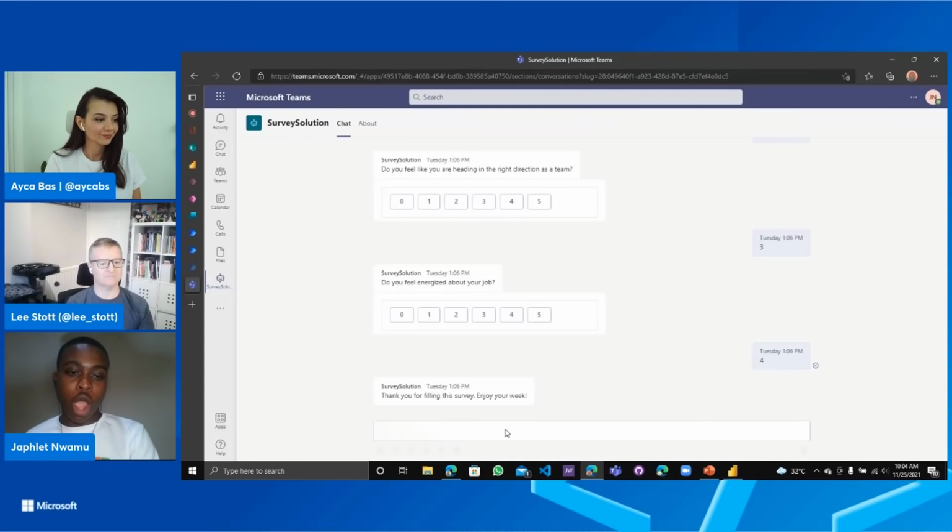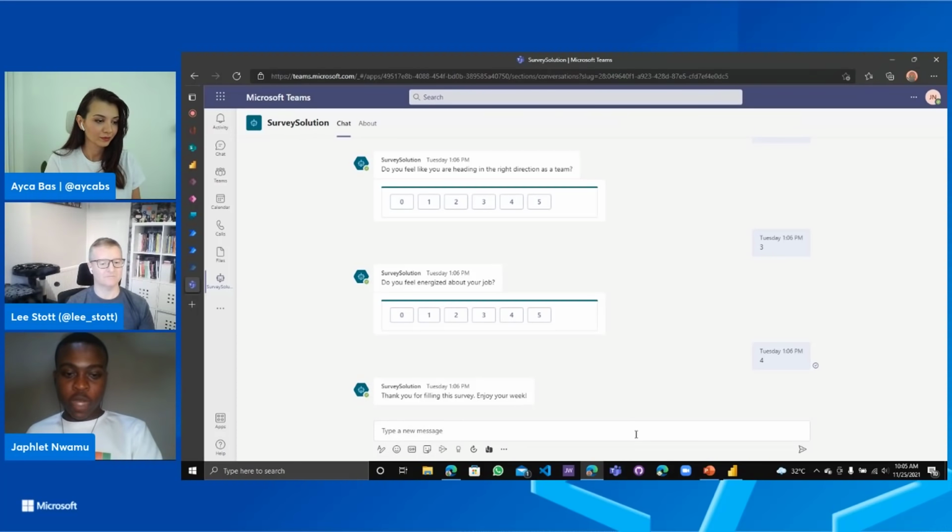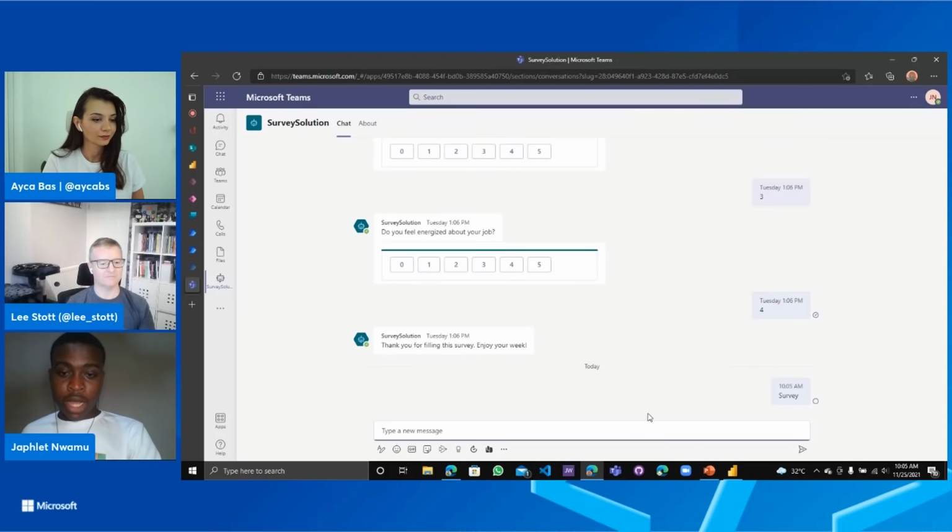Now, just the same way I walked you through the responses, the way it works in Power Virtual Agents is exactly the same way it works here. So let me quickly show you. Participants come over here and input a trigger phrase. And the moment they input this trigger phrase, it runs them through the whole process.